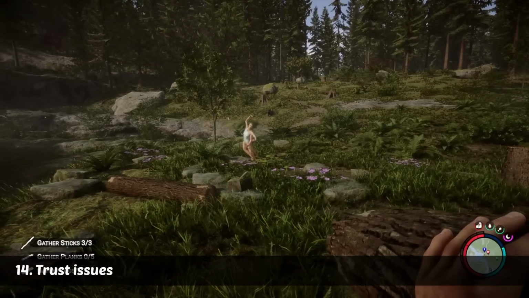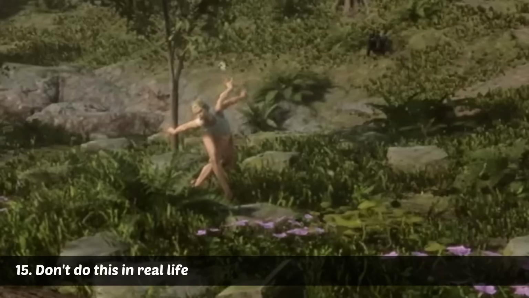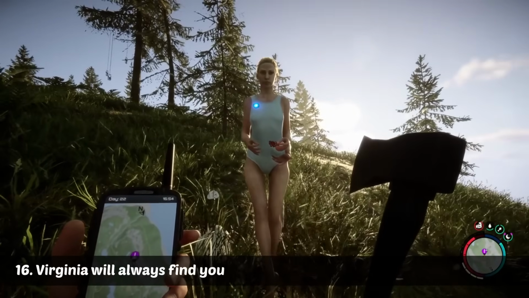Also, Virginia won't be recruitable instantly, so you'll have to earn her trust by watching her from a distance until she starts liking you. This is just for Virginia, this doesn't work on all girls. You also don't have to look for her, she will find you eventually as you play the game.